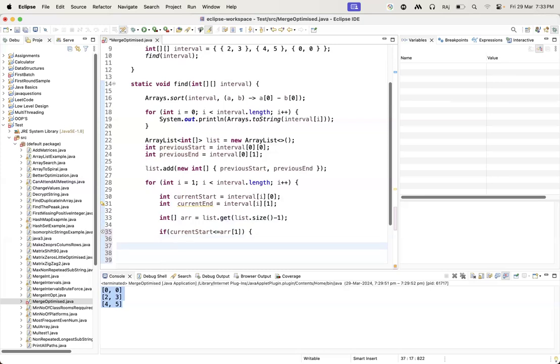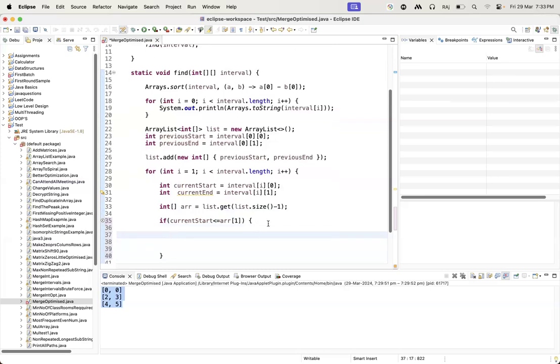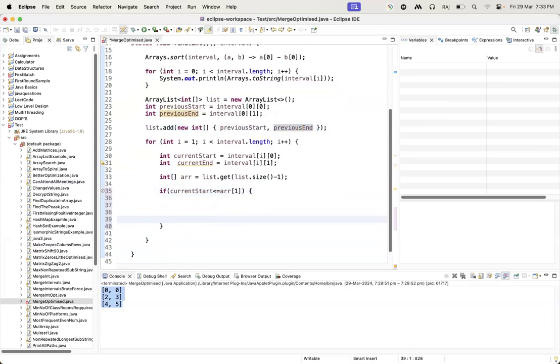So now what do we have to do? We have to check the last value, I mean the end value, of the previously added array. How do we check that? Let's see here.